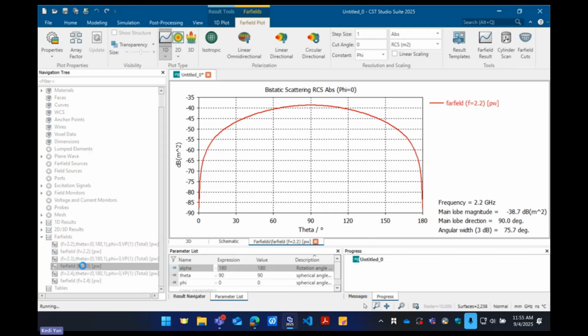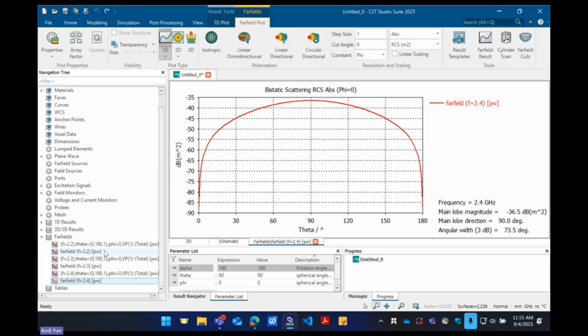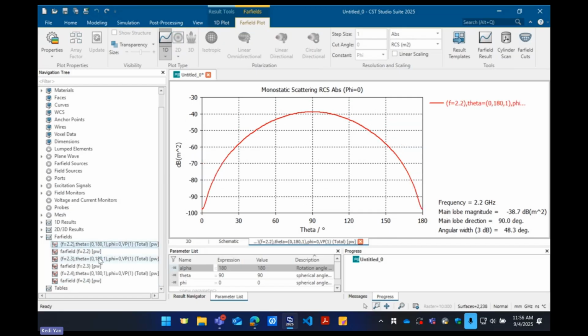You also see these 3 that don't make any sense, because they're bistatic scattering RCS, but we didn't set anything for the bistatic. So please focus on the longer name, the one that, when you click in, has the title monostatic RCS.